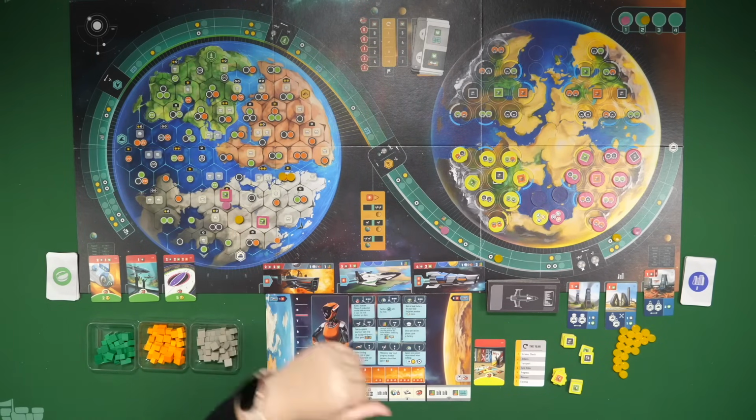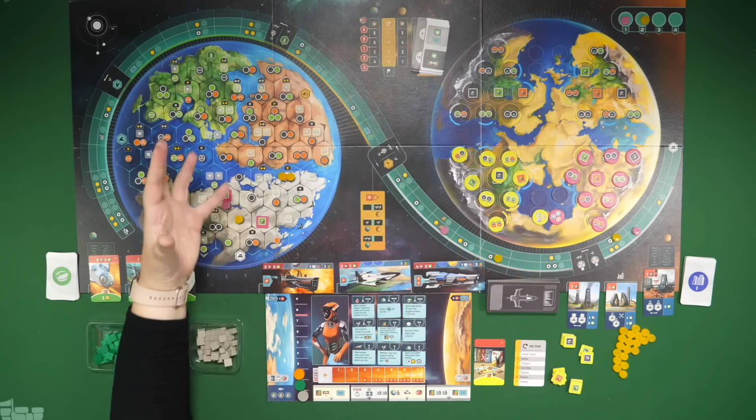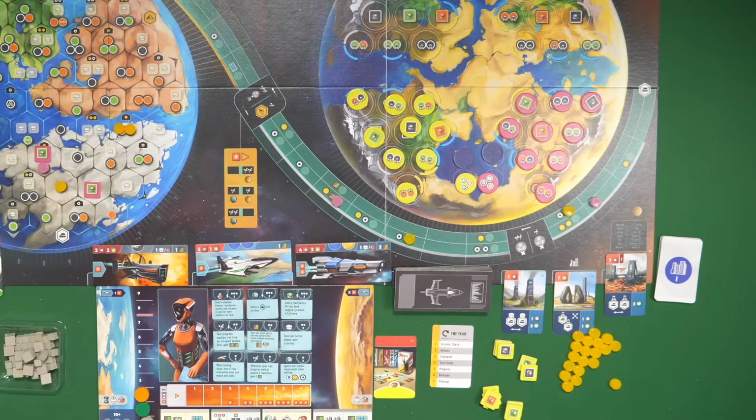Now, the other version at the back of the book is just to play across rounds. So we have a round tracker up here. We have four rounds. And at the end of four rounds, then you count up scores based on how well you've moved over your planet and how well you've built up your engine of resource gaining and gathering and stuff. That one's more fun. To start off, I want to talk about the general round structure of the game.